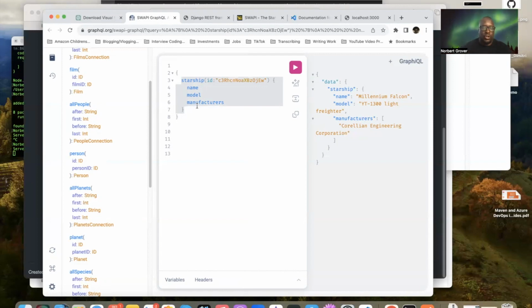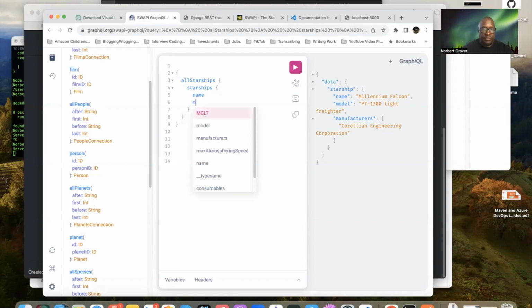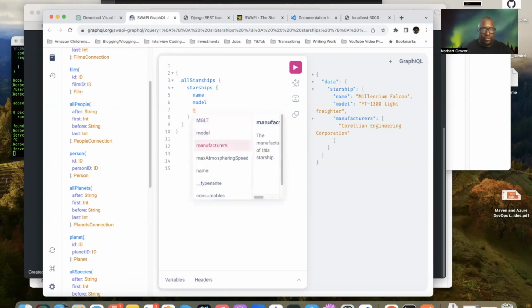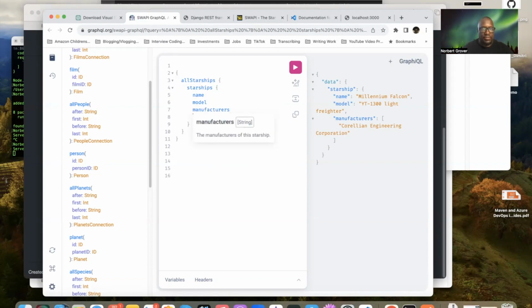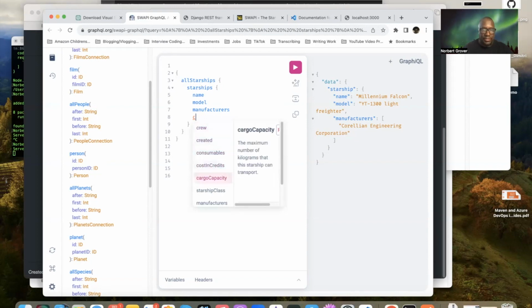Let's do all starships again: name, model, manufacturers, and cargo capacity.